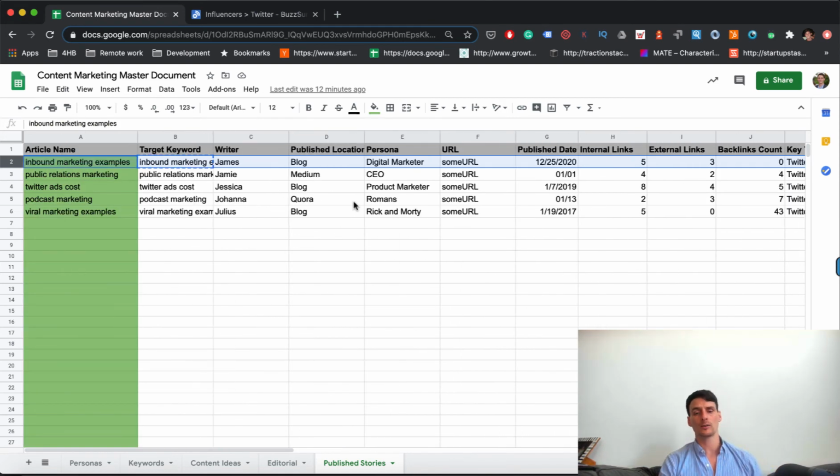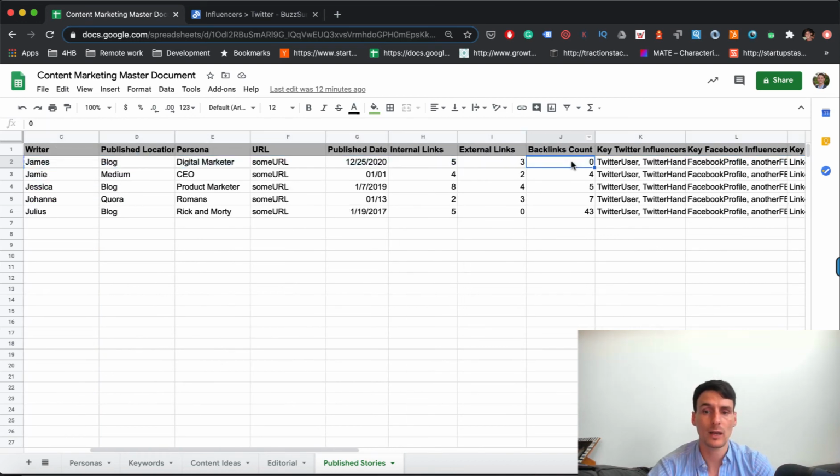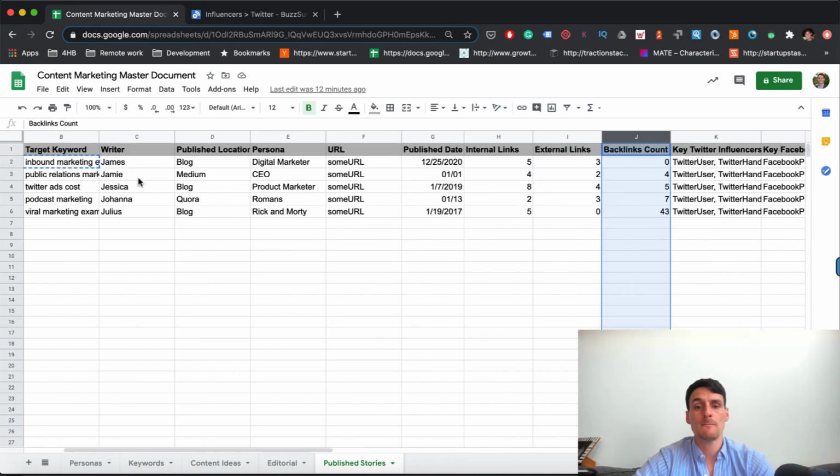It's a cool way to get some backlinks end to end. And some of these tools like Ahrefs will give you backlinks count on specific pieces of content. I believe Buzzsumo will do the same. And so as long as you're getting more backlinks count to these individual pieces of content, the more traffic and the more the ranking of the content will show up in search results. And so your job now becomes move this number up for these individual pieces of content. And that's something that you never really stop doing.